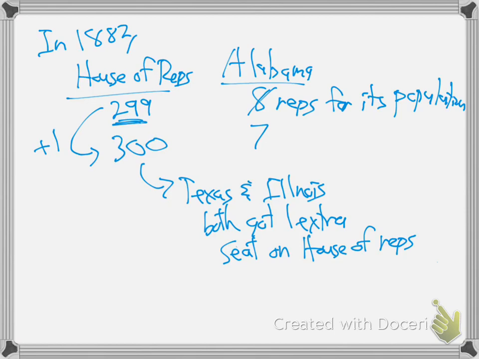And they said Texas and Illinois are both gaining 1 seat. And they were happy about that. And Alabama is going down. See how Alabama would feel. Alabama's population hasn't changed. None of the states' populations. All the populations are what they were when you calculated 290. They're saying, so wait a minute. With 299 reps in Congress, because of our population, we get 8. And then you go more reps, and we get less? How'd that happen? And they felt cheated. They felt like it was a bogus system.